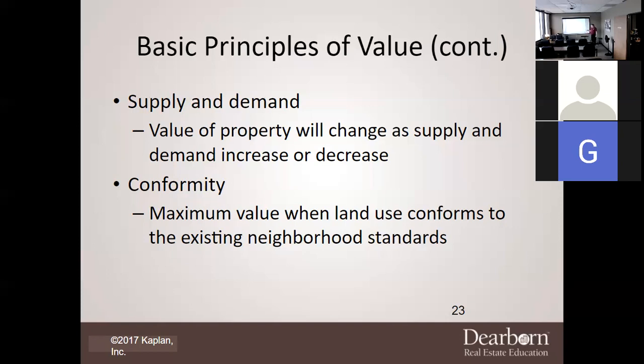But again, another thing is going to our next term in regards to conformity. Conformity is the maximum value when land use conforms to the existing neighborhood standards. If Miss Linda, in your neighborhood, say Stephen moves next door, the house right next to you, and he tears that house down and moves a trailer house in right there. Is his property conforming to the neighborhood? Why is it not conforming? Because the houses are slab and brick and so on, and that's a trailer house.